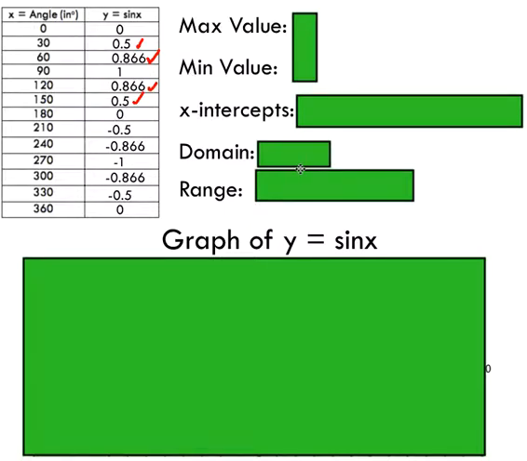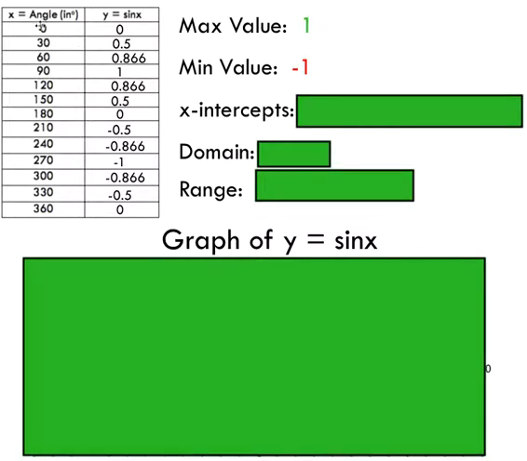Okay, so it makes sense that as we work our way around the unit circle, we're periodically going to be revisiting these values that we're getting for our y values. Okay, let me just clean up my chart a little bit here. So, interesting properties of these trig functions. You can see the maximum value, the highest value possible, is 1. Okay, and the lowest value possible is -1. That's going to be important as we move on into our studies of trig functions here.